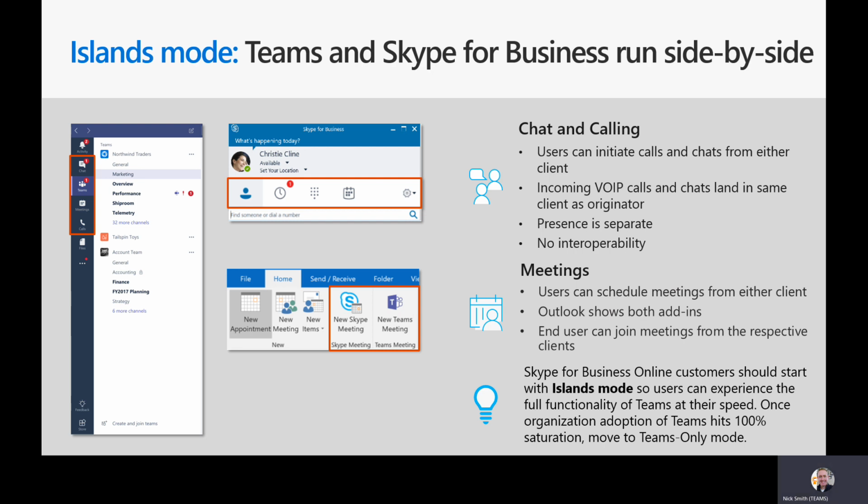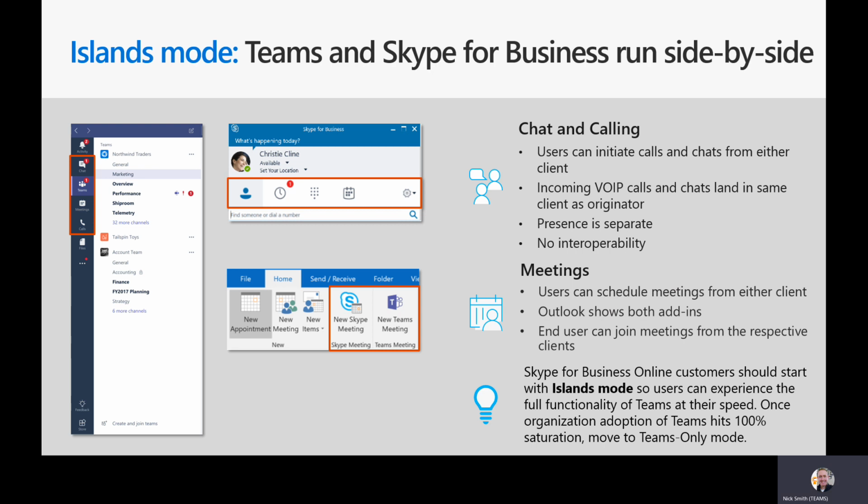By default, if you have made no other changes, you're probably in something called Islands mode. And what Islands mode means is that Teams is an island and Skype for Business is an island. And the two don't communicate right now. And so that means that if I send a chat in Skype for Business, as long as I'm still in Islands mode, that is always going to land in Skype for Business for whoever I'm sending it to within your organization.